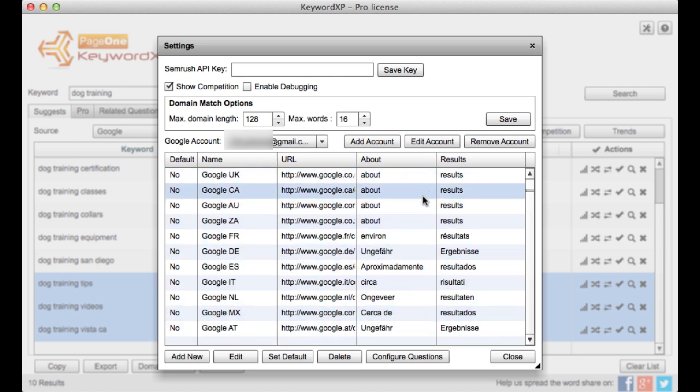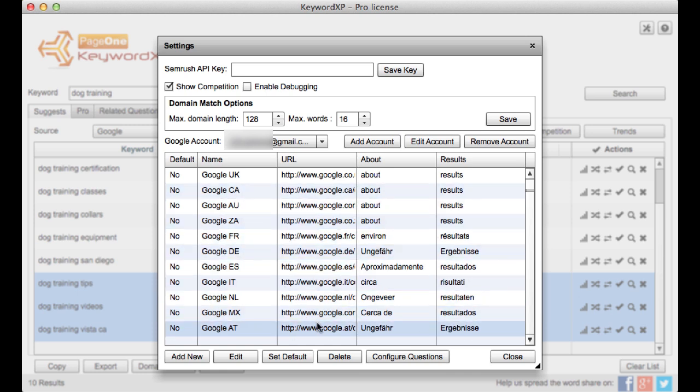And these second two columns, about and results, are the actual words that are used to identify the title and URL competition on screen. It's not mandatory to put them in, but if you want to use the competition checker, then this is where you'd enter those values.